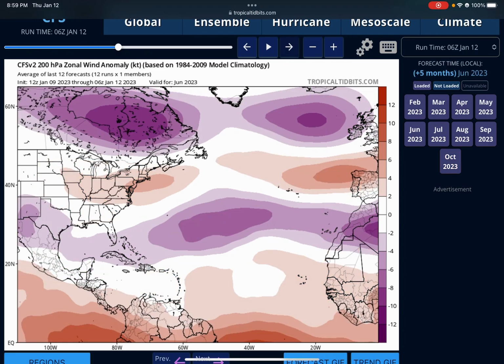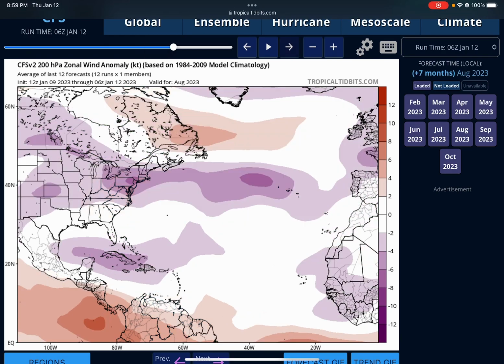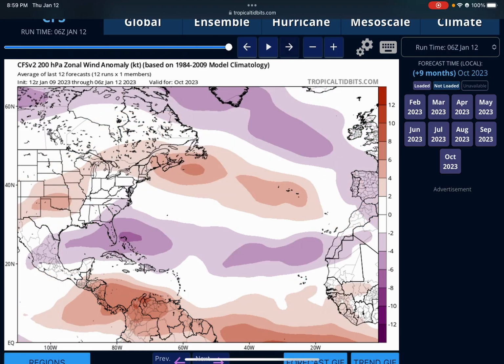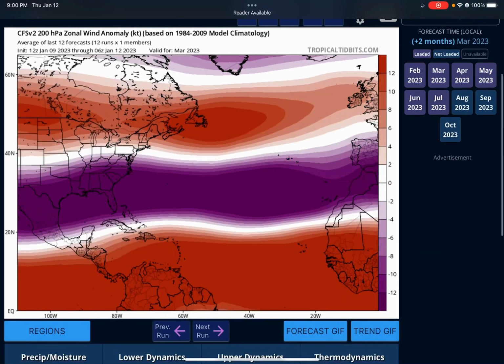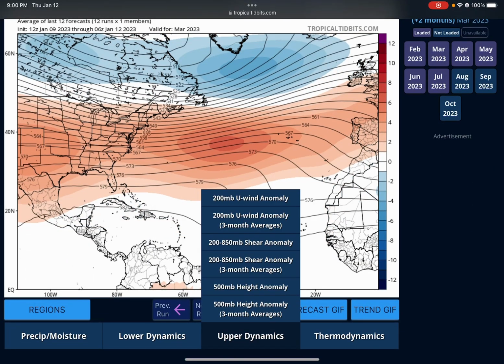May, it's the same situation. June, not really much going on, not much interference, only in the outer Atlantic. July, we are having less interference in the Caribbean, Bahamas area, so that could help storms form there. Same with August. September, more interference in the southern MDR and southern Caribbean, but less interference in the Gulf, so that will help systems. Pretty much the same situation for October, except it kind of backs off in the main development region.